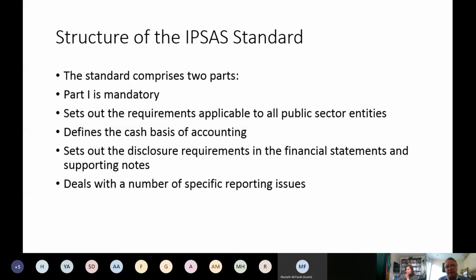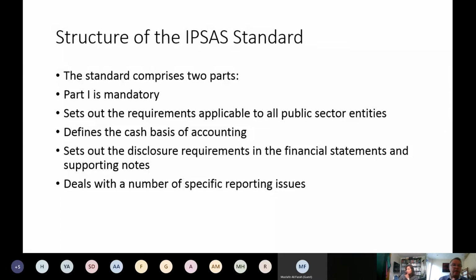Now, when I mentioned in that drawing about the financial statements, when you produce these financial statements in any format, whether it's cash or accruals, one of the key things you've got to remember is that the information in the accounts as numbers is meaningless unless you've got supporting notes that go with it. So if I said to you, I've generated 100 million revenue, you're going to say to me, that sounds good. What is it made up of?